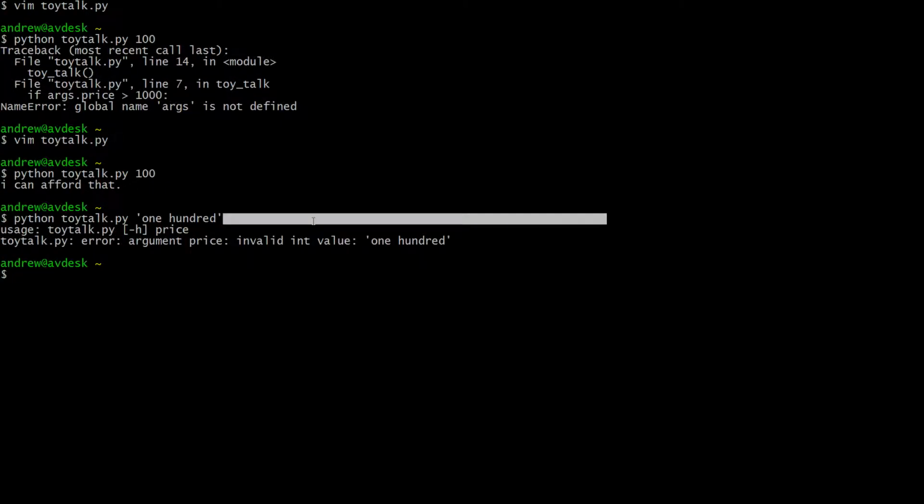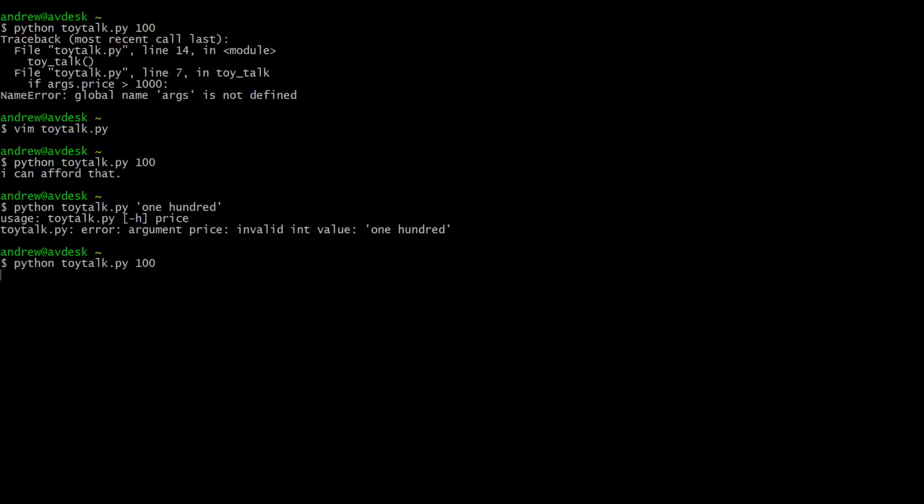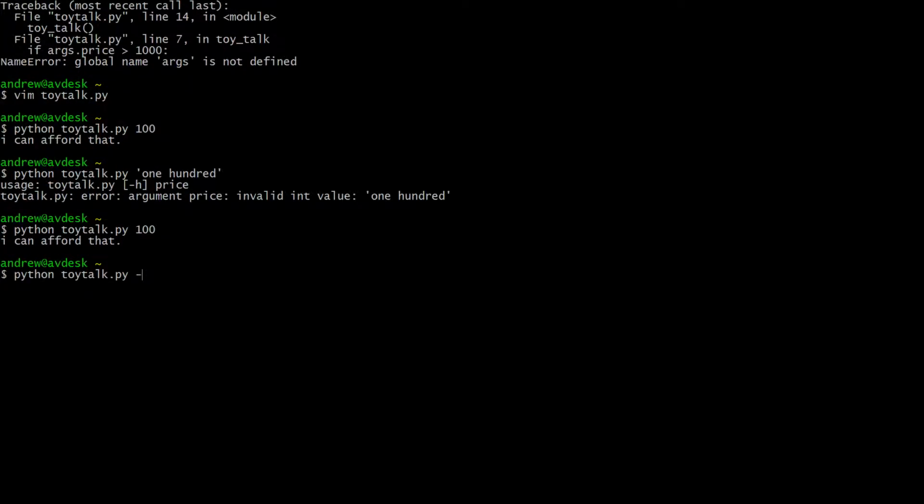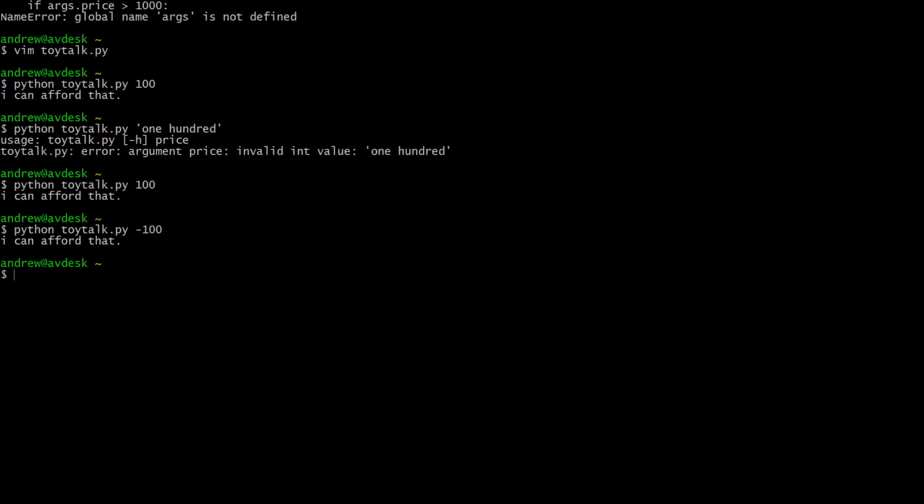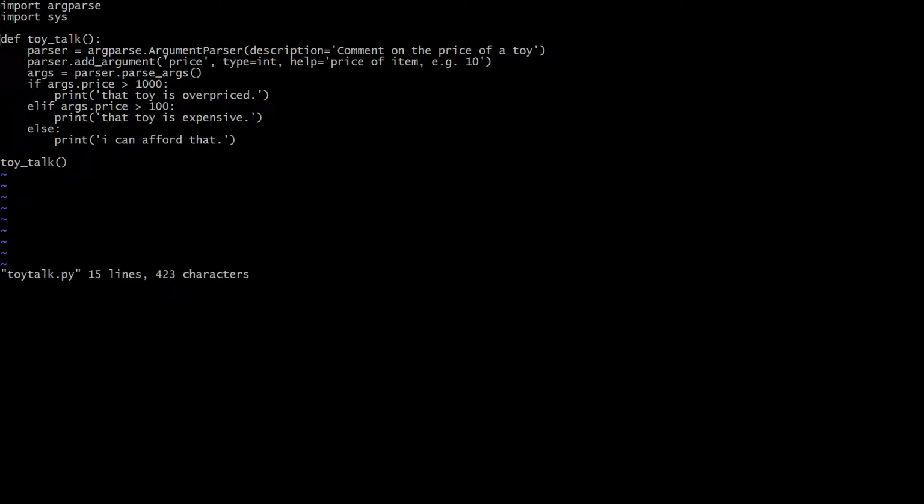Anyway, there's another error case that I wanted to talk about. 100 works. What if I say -100? Uh-oh. This is weird. One thing that we should think about when we're programming, and this is what we would call writing code defensively, is we should probably check for all the boundaries.